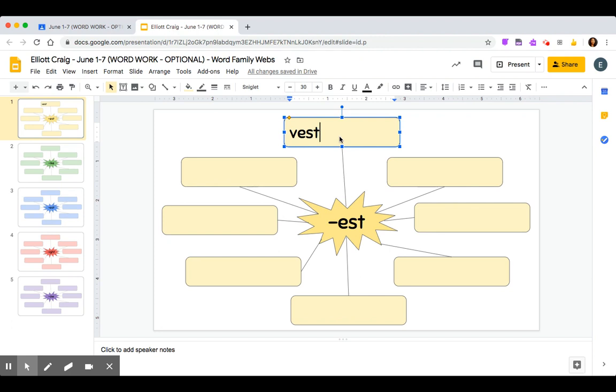I could even think of one more word to help you out. This is a word that is the opposite of worst. It ends in est, and it is the opposite meaning of the word worst. Can you think of what word I'm thinking of? If you've guessed best, you're correct. So I'll find another bubble, click on it, and type in that word. So can you complete the rest of these bubbles?